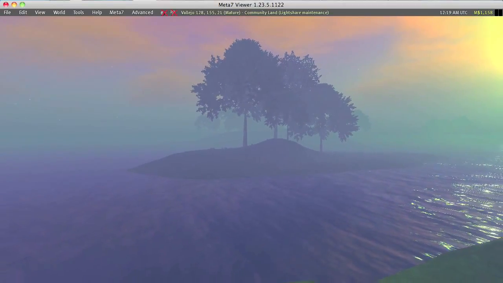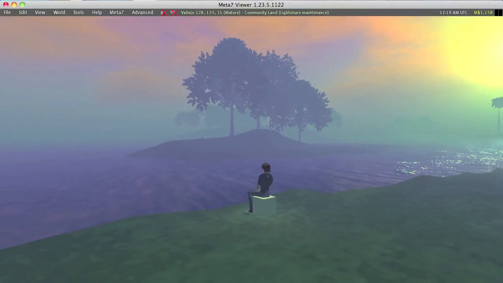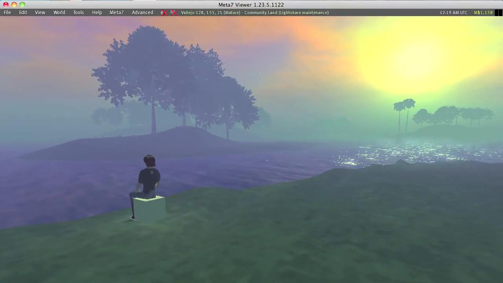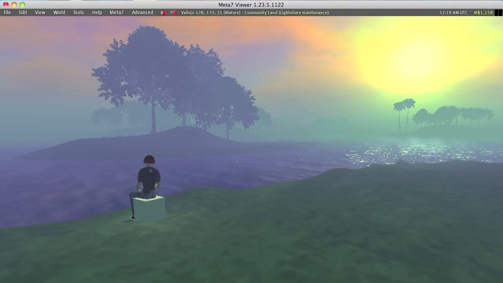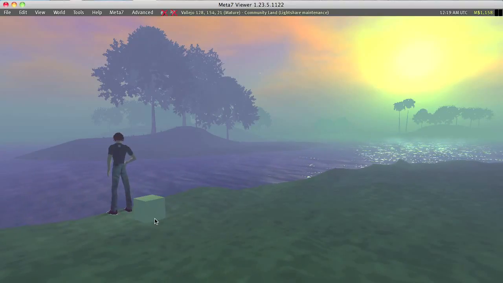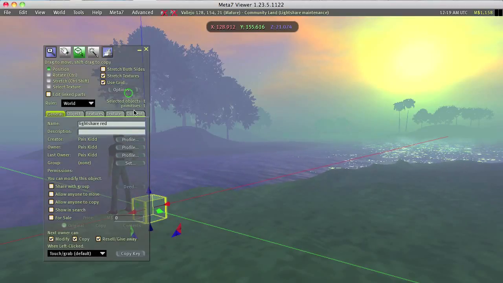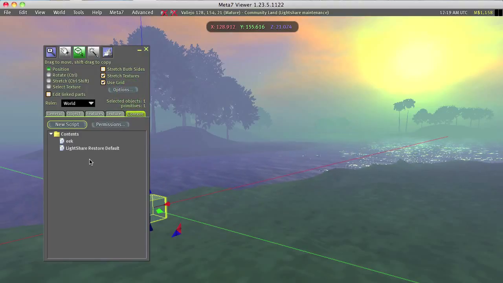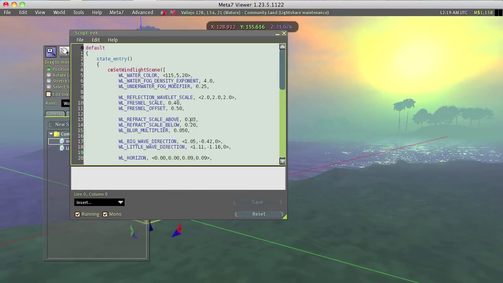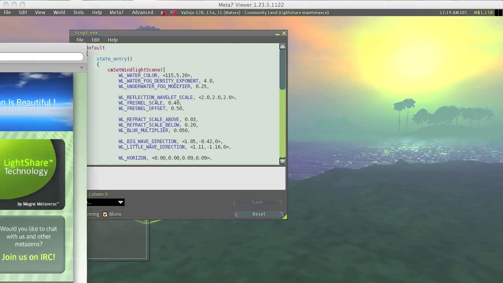Now, meanwhile, here's just a quick example of how to use this in script form, and just very simply, I've got this prim here. I'm going to edit it and go to Content, and you notice that I have two scripts here, and for example I can open up this script, and what do we see? This is based on the example script, and let me show you real quick here.